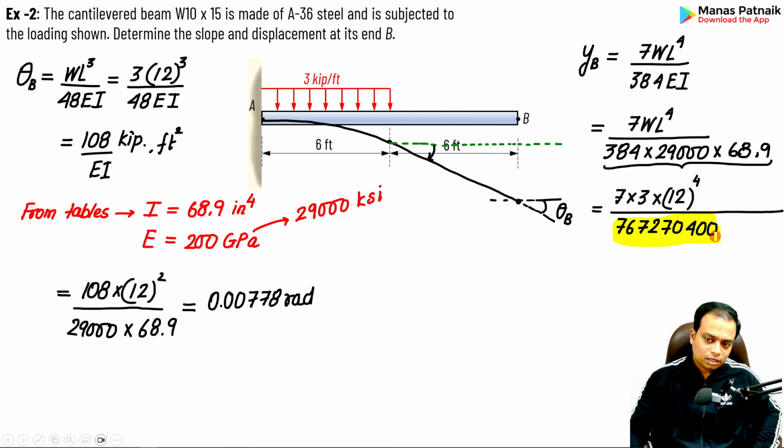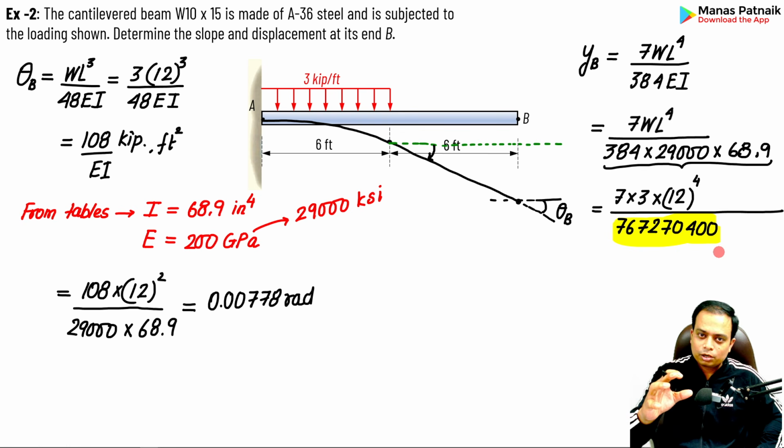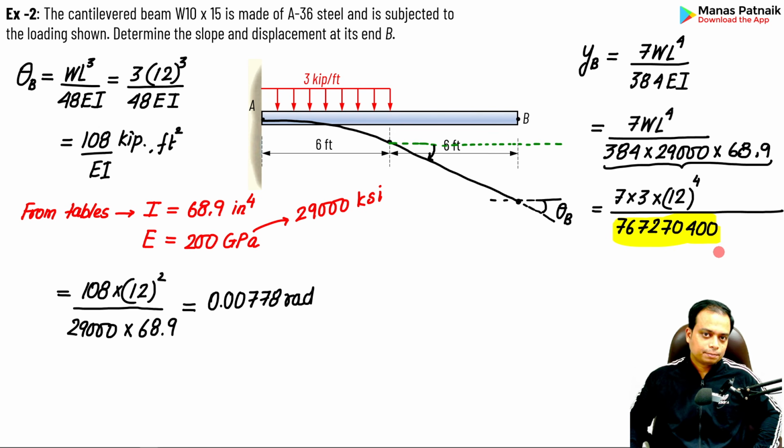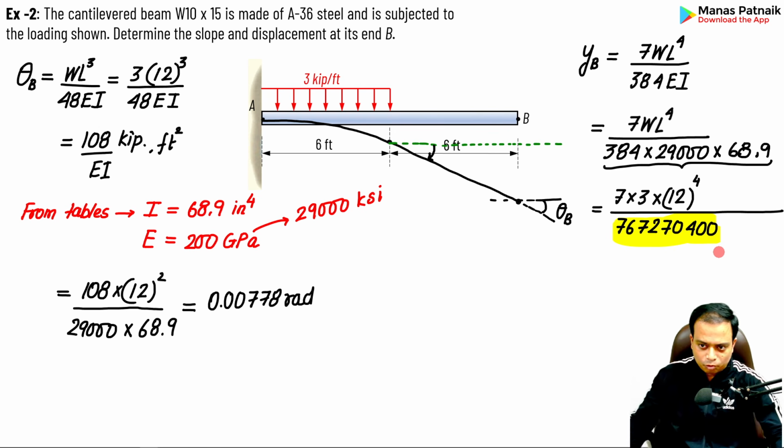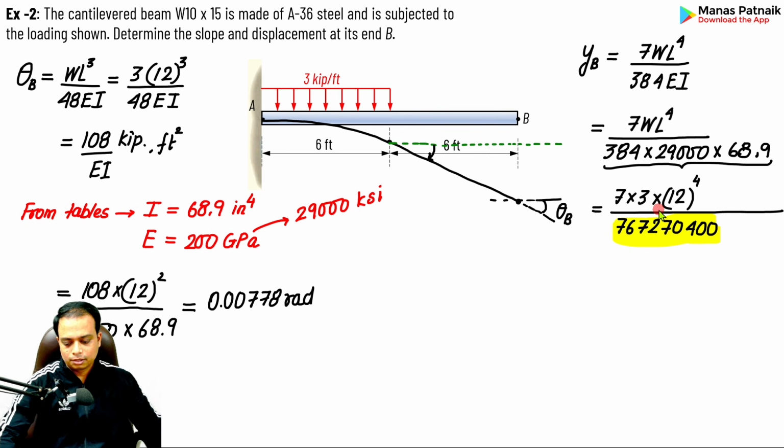Now, what are the units of numerator and denominator? Can you work it out? This is something that I want you to pause the video and think about. Do give it a thought. Let me show this to you. Focus on the denominator. The denominator has essentially these two quantities, that is E and I. Now what can you do with this? E and I. Here we go.